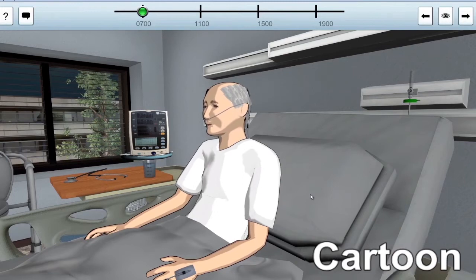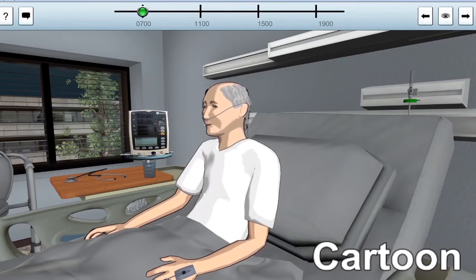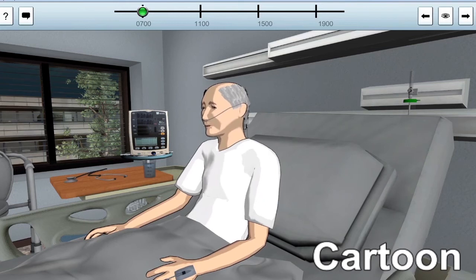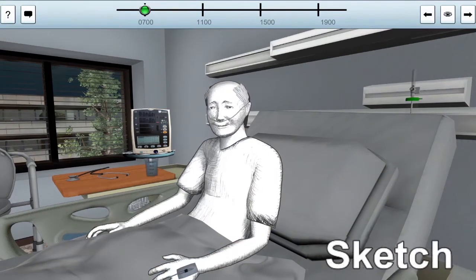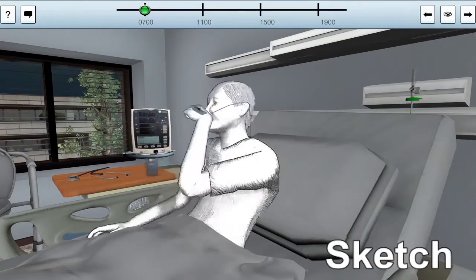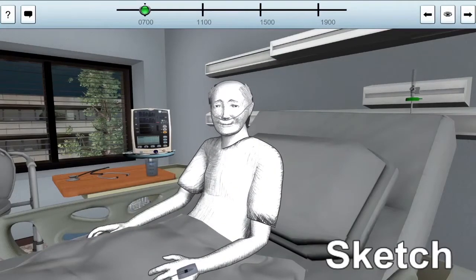For the cartoon, or cel-shaded condition, we used Unity's basic outline toon shader, which gives the character a uniform outline and simplified 2-color shading. The textures were flat colors and did not have details like skin wrinkles and change in skin tone. For the sketch condition, a custom shader was built to mimic a hand-drawn look using a cross-hatching technique to provide tonal range and volume definition.